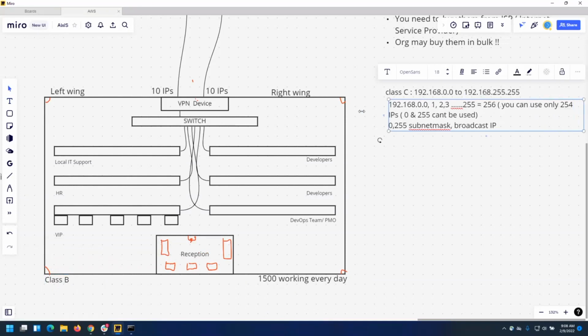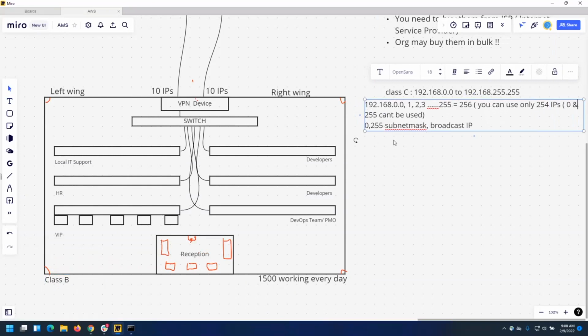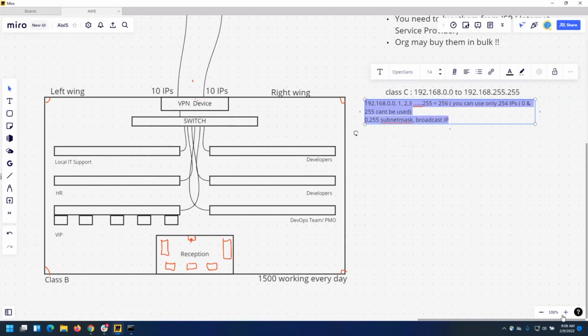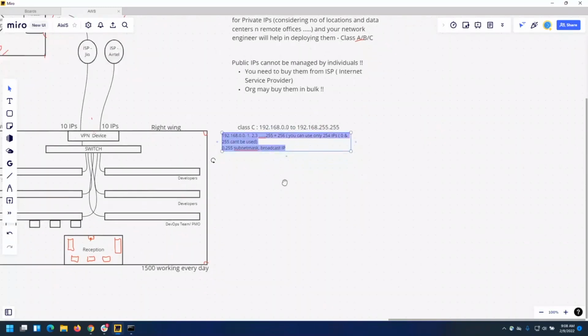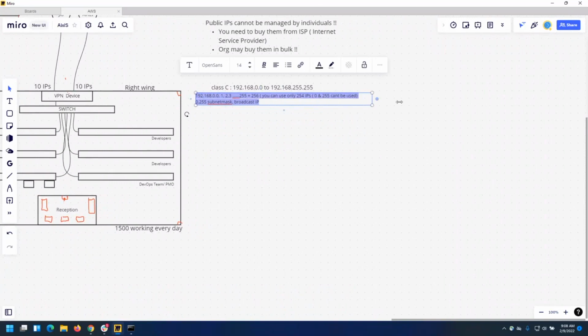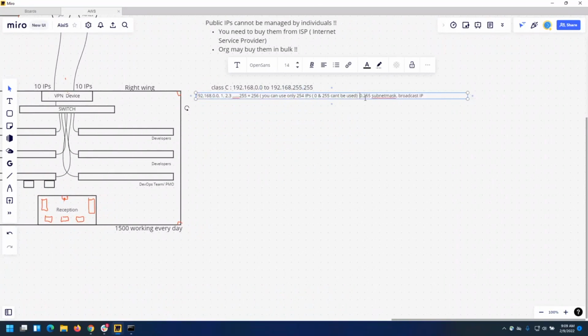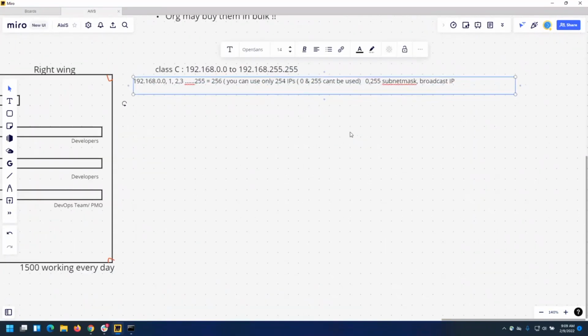Right now, let's move on. How is this IP further divided? 192.168.1.0, 1, 2, 3, and so on again 255.